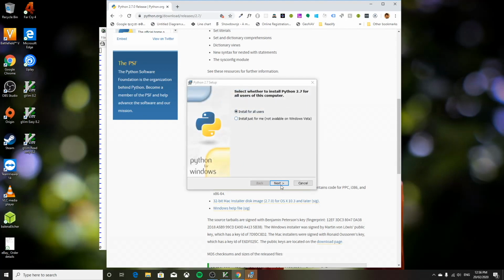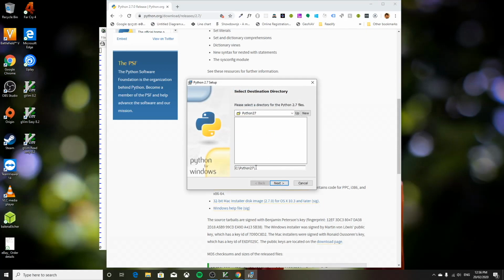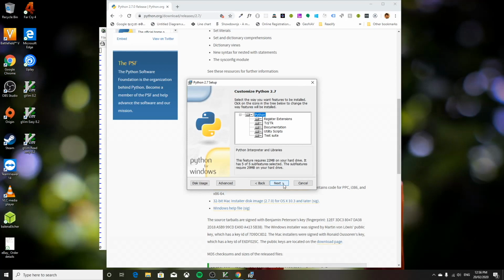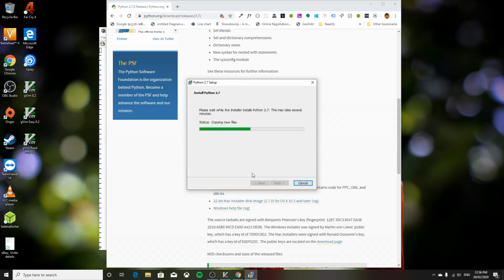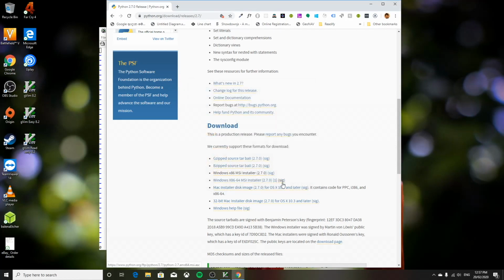Cool. Install for all users. That's all right. I want to set the path though. Yeah, Python 2.7. That's all right. So let it install. Finish. Okay, so I installed Python 2.7.